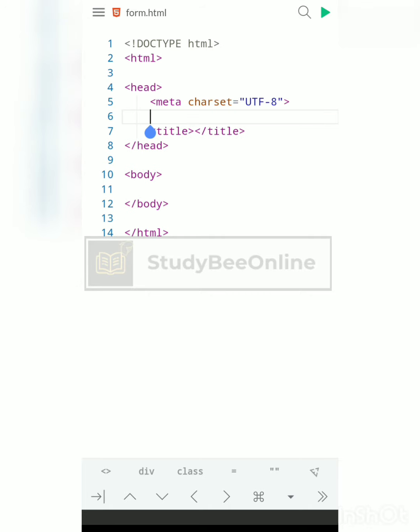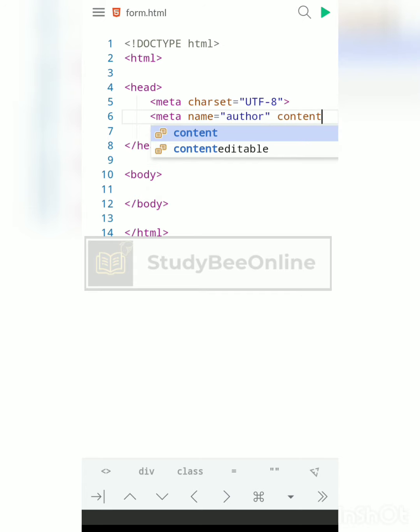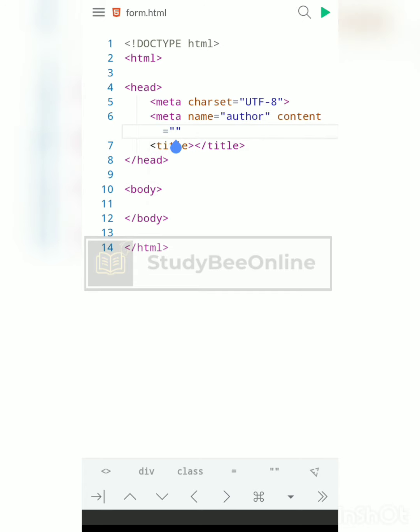Instead of this, we are going to use meta with name attribute and value as author, and content attribute we are going to provide value as SOP1. It is standalone tag, so we just need to include start meta tag.